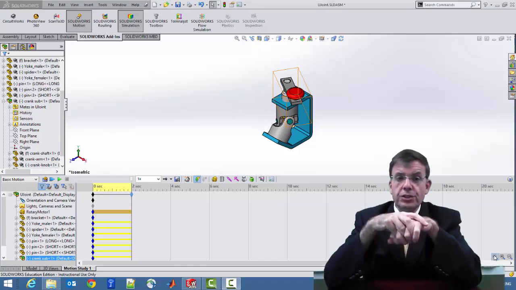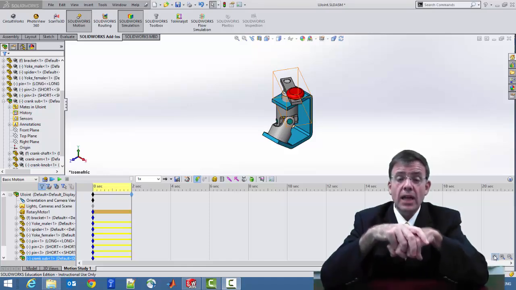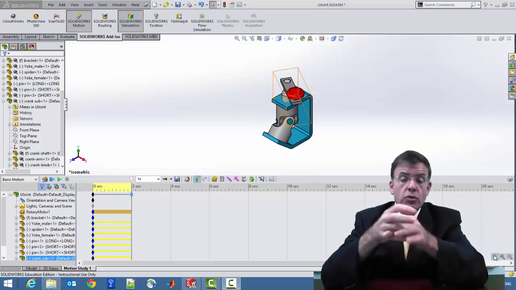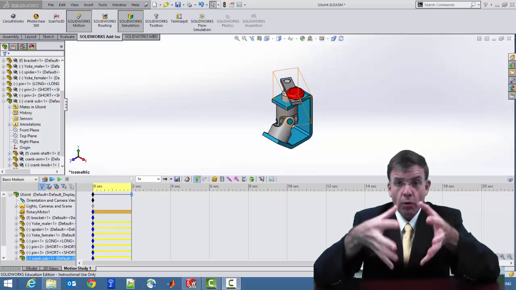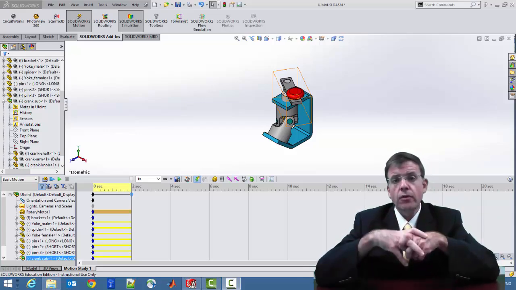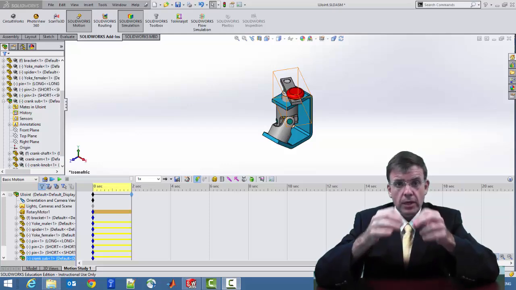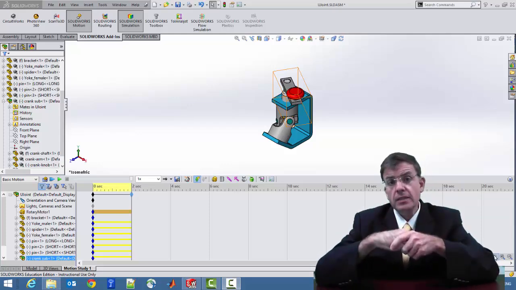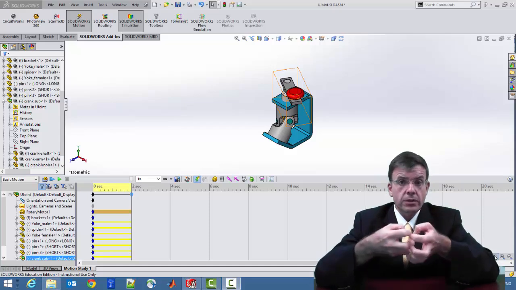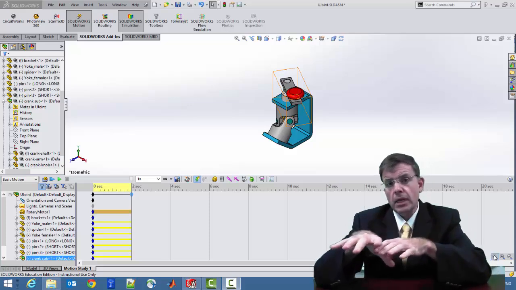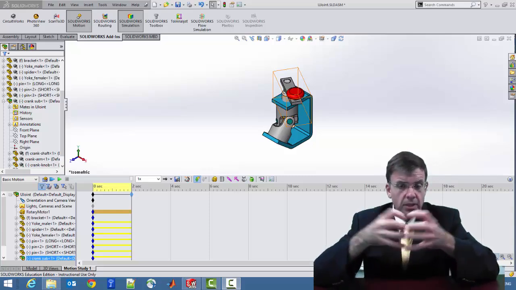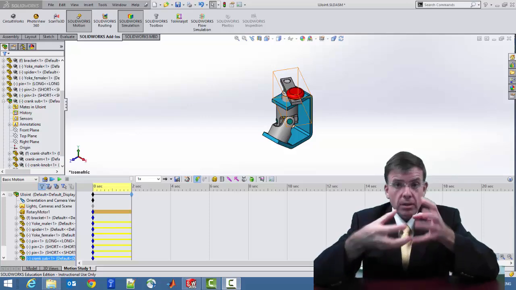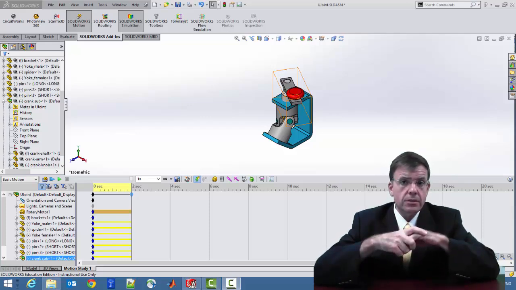Now, one interesting feature to insert at this point is the ability to do on-the-fly interference detection. Whereas before we were able to do interference detection in a static manner, so in whatever configuration the assembly happened to be in, when we click interference detection, we could get a listing of anywhere where there was a sharing of volume between 2 components. So can we do that at the motion level? This would enable us to catch potential interference between components that might only come under interference under certain conditions.